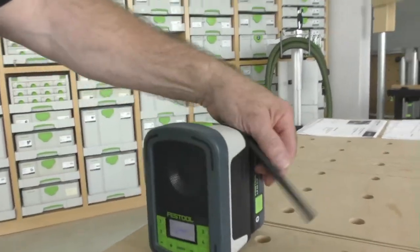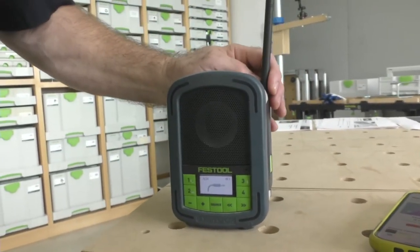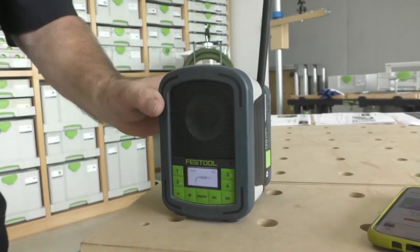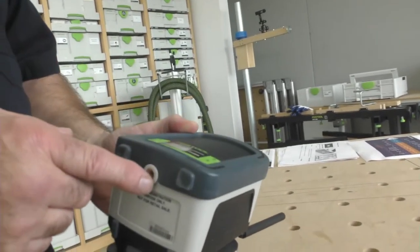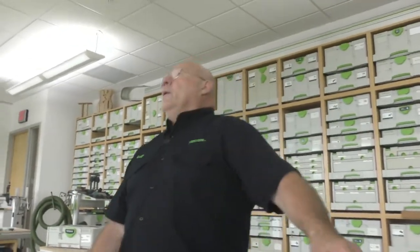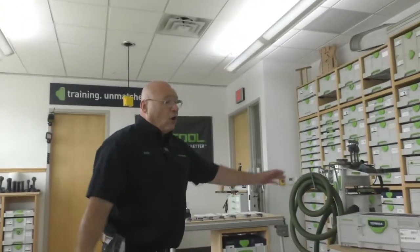It comes with basically an indestructible antenna on here. This was our first entry into a job site radio for everybody. But also, you can put it on your tripod. You can put it on the magnetic base that we offer, and put it anywhere around the job site. So that's what we call the Sys-Rock. Boy, that took a long time, huh, man? Yep.